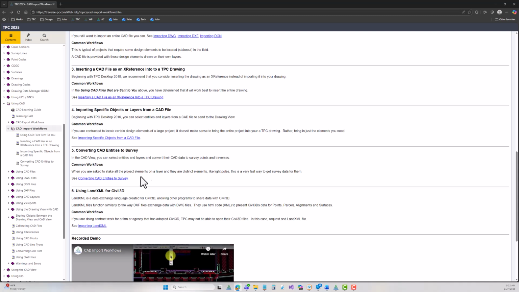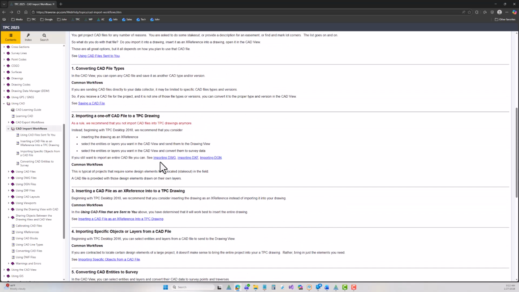We spent quite a bit of time with this number 3 in the XRefs, but remember there are 6 options here. I think you're going to find one that matches up pretty well with what you do as a general rule. And then of course you're going to have that special job that's a little different, and I think you're going to find a workflow to handle that as well as you learn how Traverse PC interfaces with CAD.